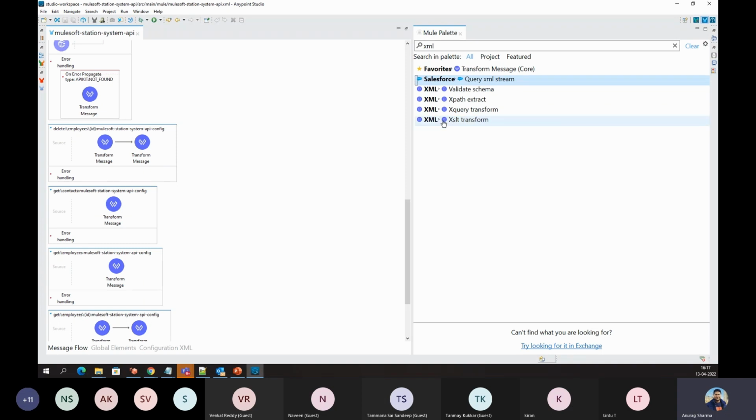If you click on this, it will show you the definition also. I think I explained this in my third or fourth class. Use XSLT to transform the input content. You can set transformation context properties, which will be made available on the style sheet. So these things are very important: components, core components, connectors, and modules.